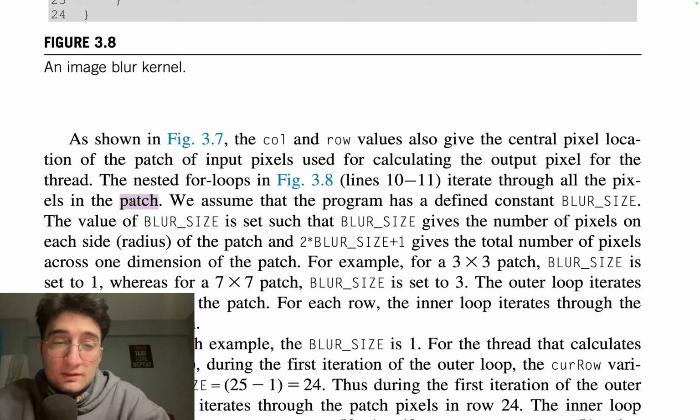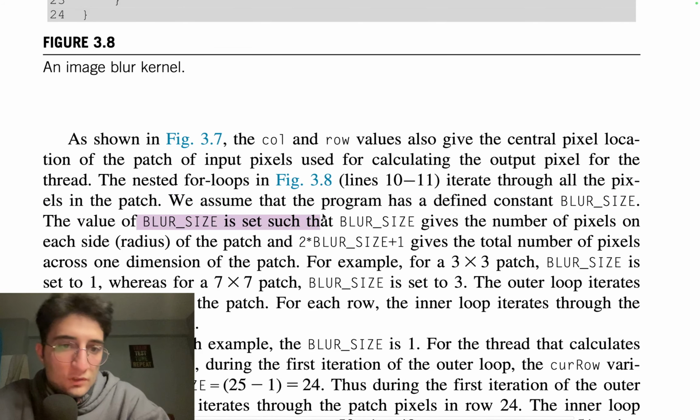Is it 9 pixels or not? Yeah, maybe. We don't know. We assume that the program has a defined constant blur size. The value of blur size is set such that blur size gives the number of pixels on each side of the patch and 2 times blur size plus 1 gives the total number of pixels across one dimension of the patch.